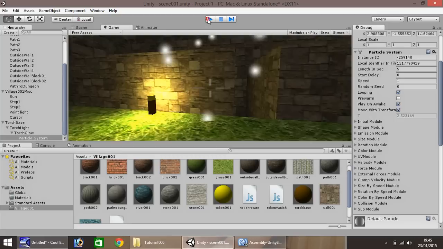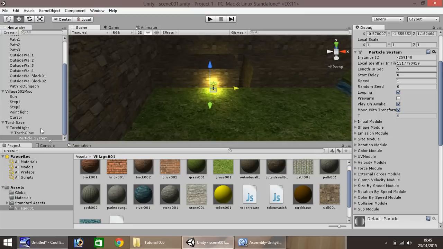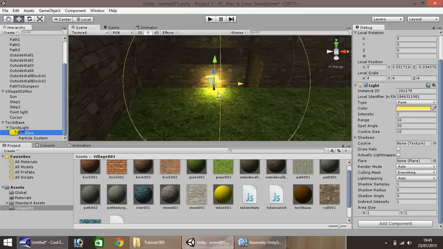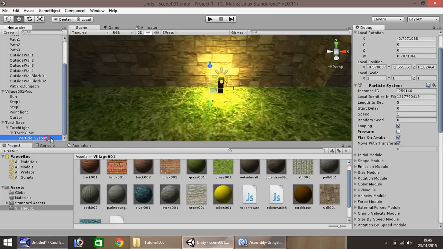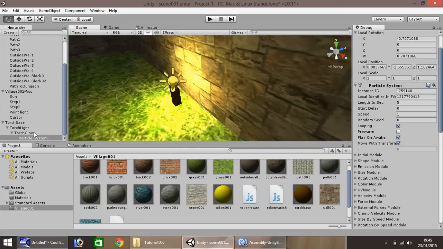So if we focus on it and we move it along and put it roughly in the same sort of position as our glowing torch, so we need to move it slightly, move it to there, maybe drag it up.